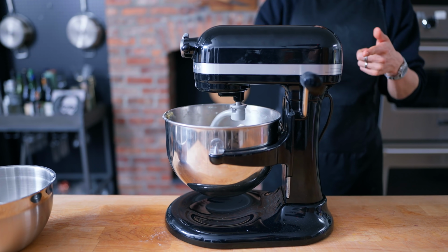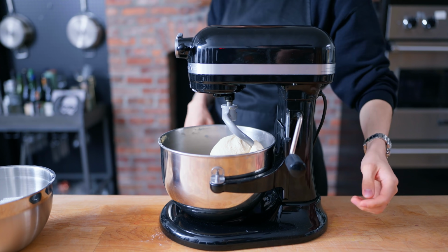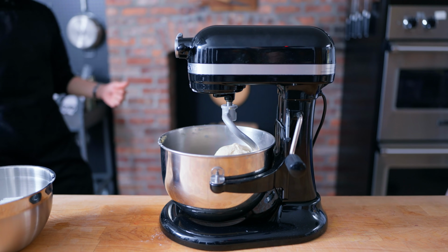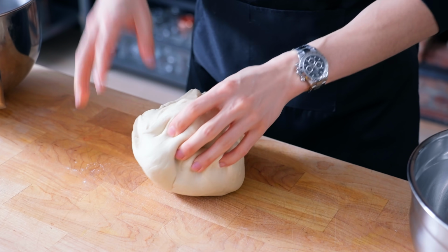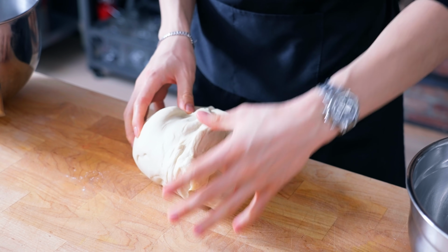After about 10 minutes of mixing, or until you start to smell fumes coming from the stand mixer, let's check to see if the dough is ready. Thank you. The dough is now ready to be shaped. I've transferred the dough onto a work surface without any bench flour, working the dough into a ball and knocking out any air pockets that might have formed.